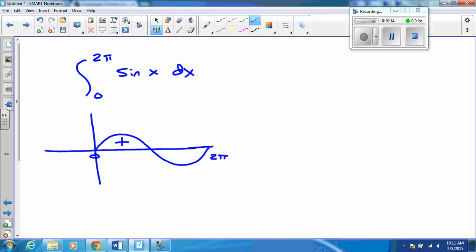So whatever value this is, later on we'll discover it's positive 2. And whatever value this is, they are equal but opposite. These guys cancel, and I get 0. These aren't exactly halves of circles, but either way, it would be like that positive one and the negative one, 0. Isn't that cool? I love that. Actually, mathematicians everywhere love that because it makes their lives really easy for certain things.